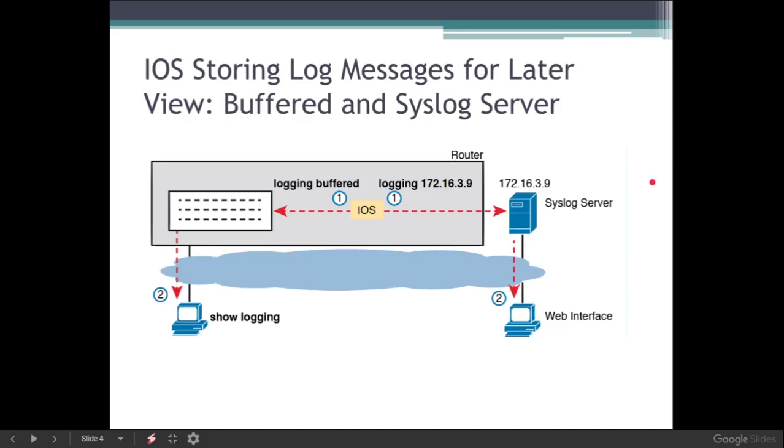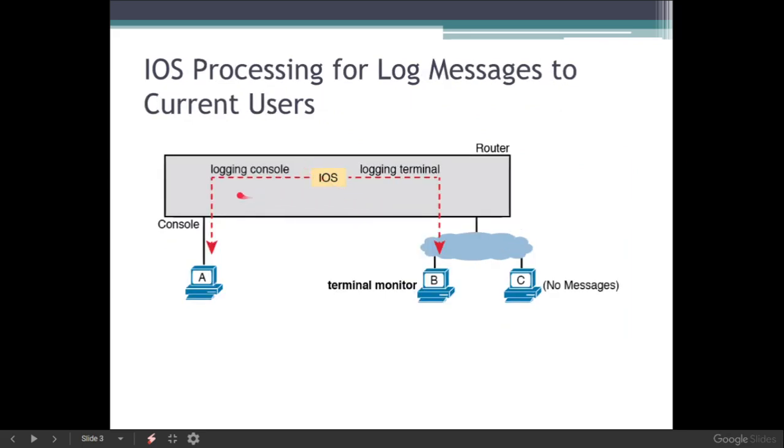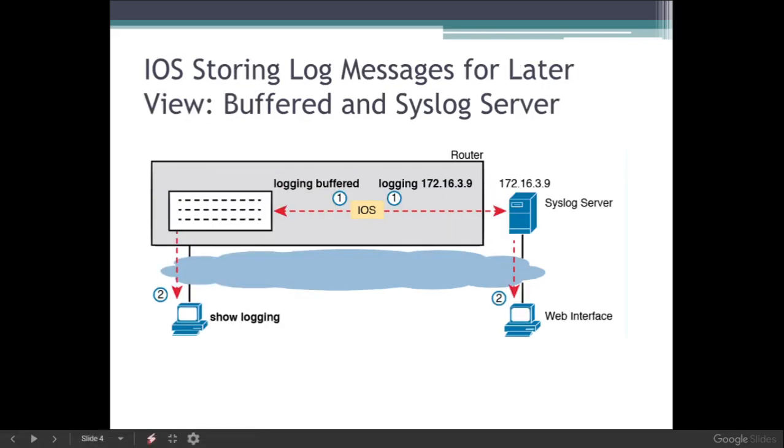Right. So there's another option. Well, come back here. All of these are instantaneous, meaning you'll see the messages as they happen, and then those messages disappear. They are not stored. There's no long-term storage on the router, right? So if you come back a day after, they are not on the router. None of these. It's just for you to see at the time when it happens. Now, if you want to be able to store the messages on the router, you have two options.